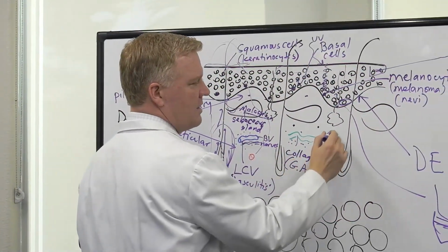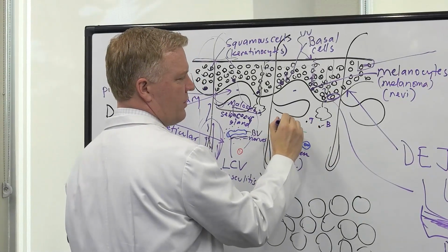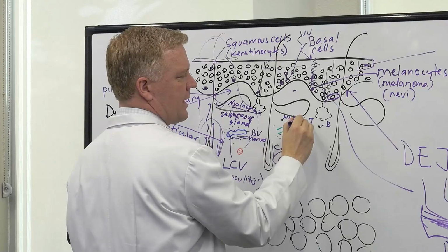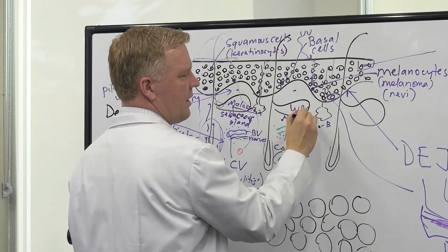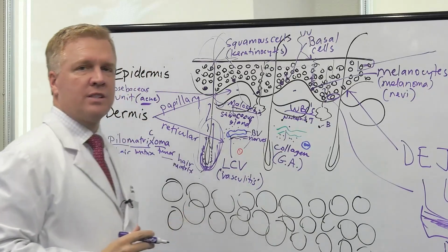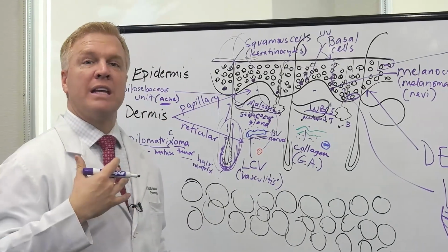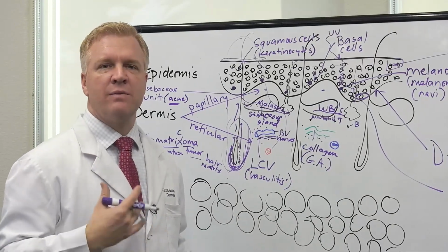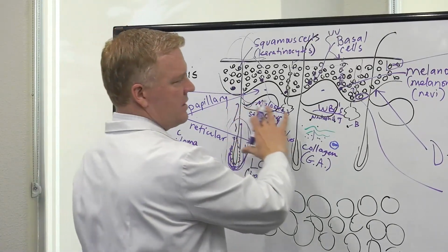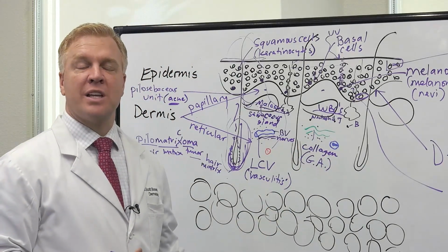Here we have some immune system cells. We have lymphocytes, which are B and T cells. We also can have neutrophils. These are types of white blood cells that are always sort of surveying the skin. There'll be a lot of times where a pathology report comes back and you're reading about infiltrates and white blood cells, lymphocytes, neutrophils. These are the players in the skin.